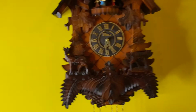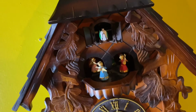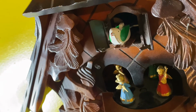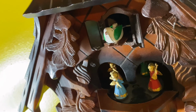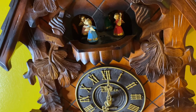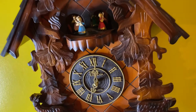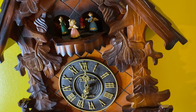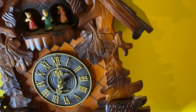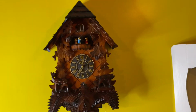And here now is what it does. Let's forward the clock ahead. There's my little cuckoo. And then there's the German. Oh wow, why are you going so long? Usually it's like three or four times he goes. He's going crazy here. Okay, now these guys go. And you can hear the grinding noise. But there's an oil that'll make that run smoother. But the clock itself looks great.